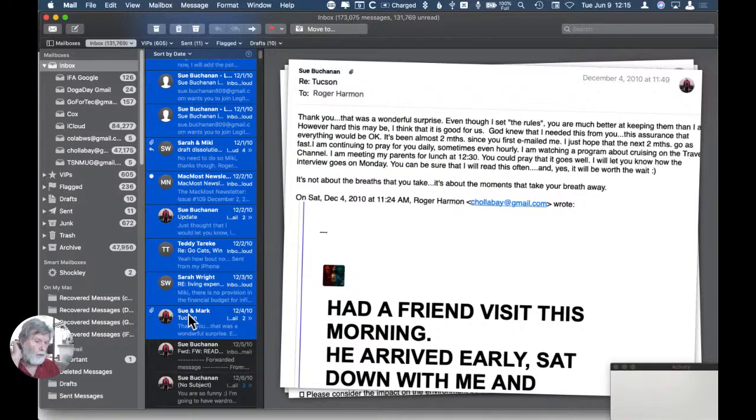You can start at the bottom and work up, clicking once at the bottom and shift-clicking at the top, or like we just did, click once at the top, shift-click at the bottom, and it gets everything in between. Then we simply hit the delete key, conveniently located in the upper right hand corner of your keyboard, and those messages will just disappear.